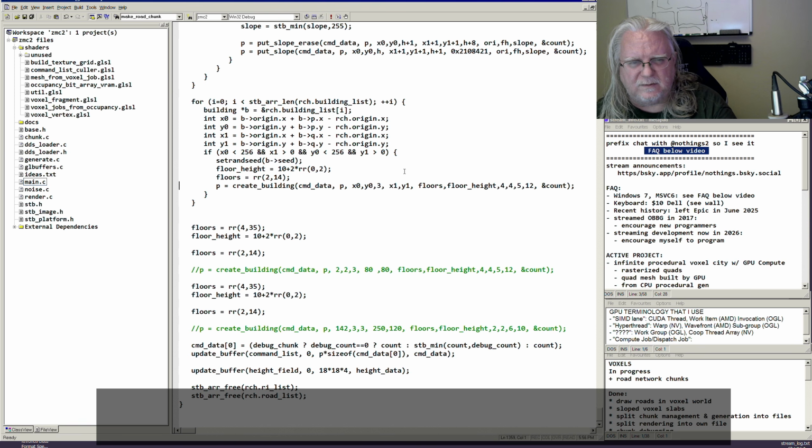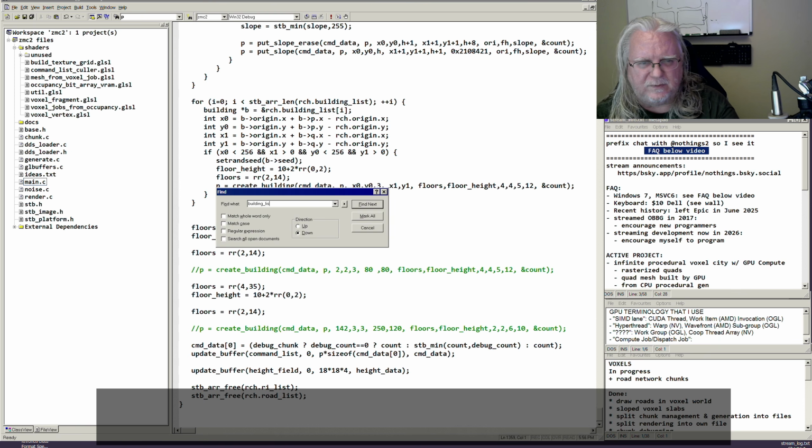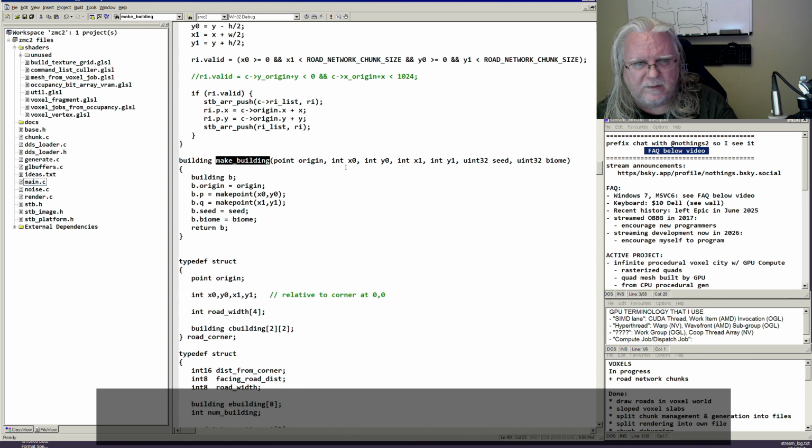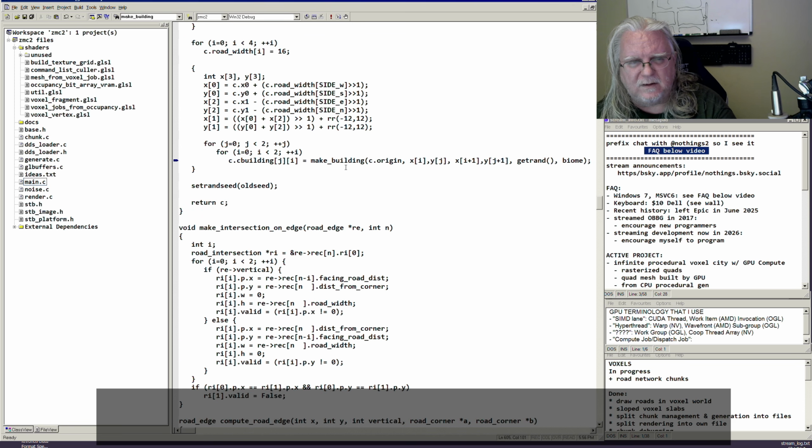Why are they not? They're probably in the wrong space. Building list. We push in B, which is in its own space. We made sure every building we store its origin explicitly. When we make the building, we store its origin, and we have relative coordinates. Let's check out where we make it.